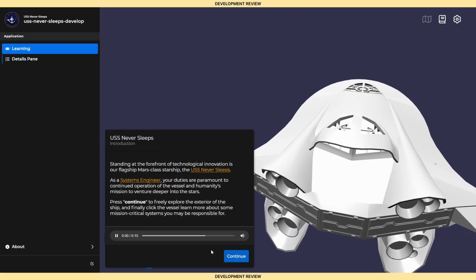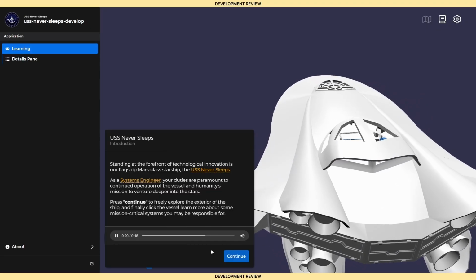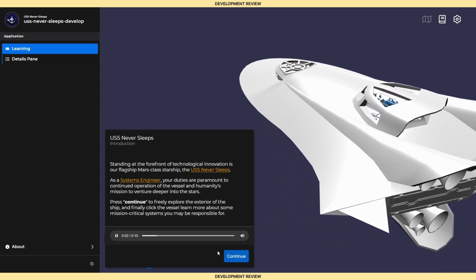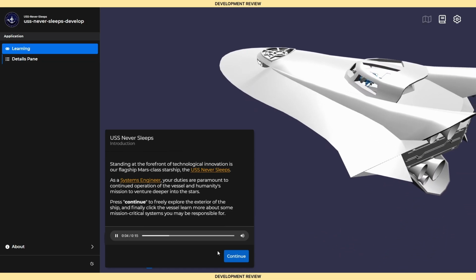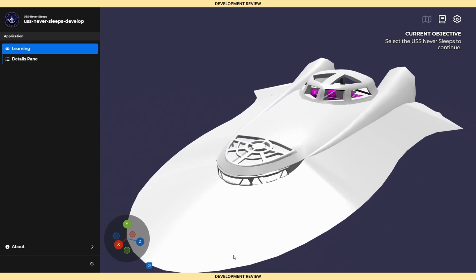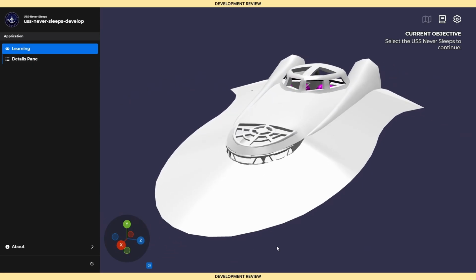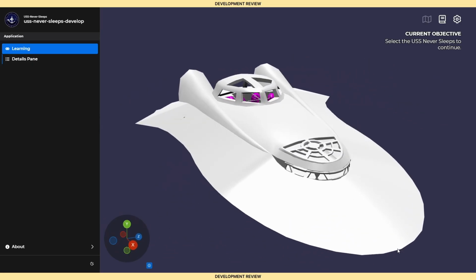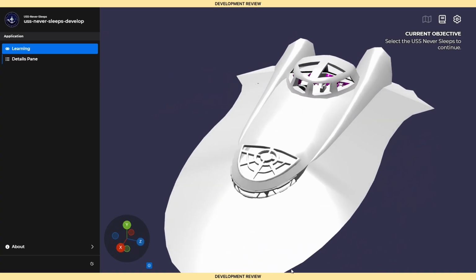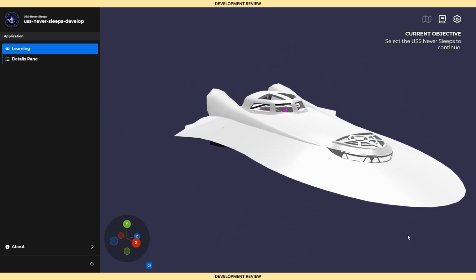Here we're given a little overview of what to expect in the rest of the lesson as the camera cinematically pans us around the ship. Lessons can be fully narrated, include transcripts, and you have full control over things like the positioning of the camera. We also don't necessarily need to stay on rails. At any time, we can freely take control of the camera, move around the viewer to explore, and then when we're ready to move on, we just click the hull of the ship like the objective says in the top right-hand corner.